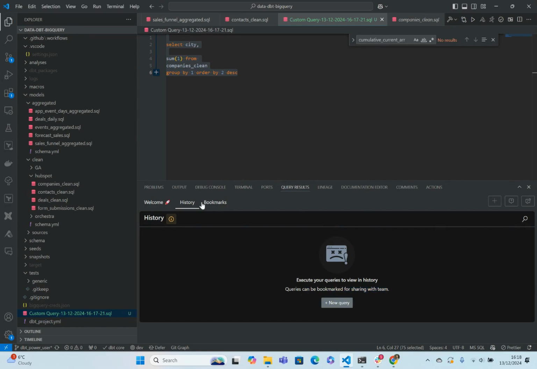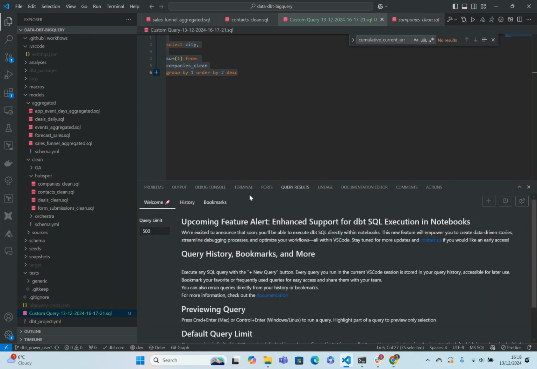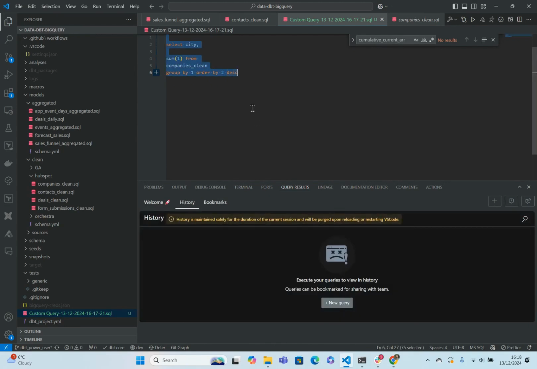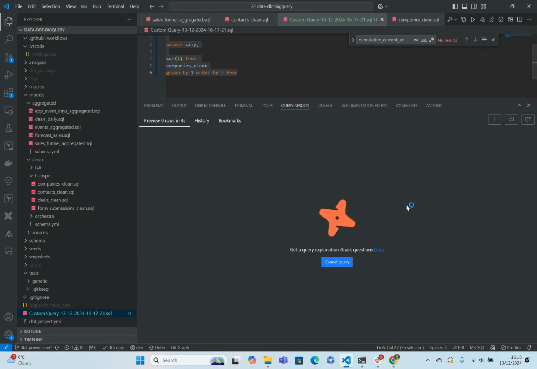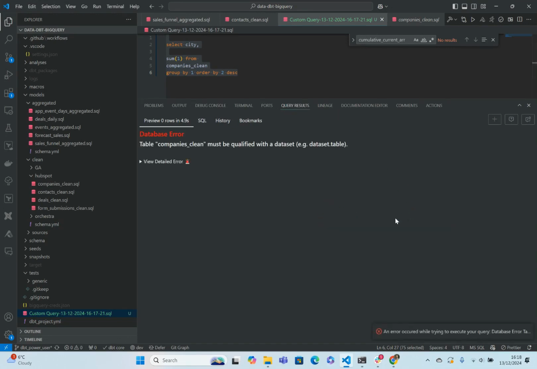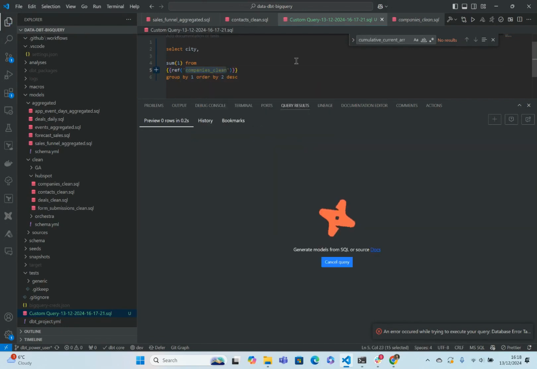Execute your queries. Oh, wow. So if you just do Control Enter, it just does it. Cool. So it doesn't like this. Maybe if I ref it, save it, Control Enter.